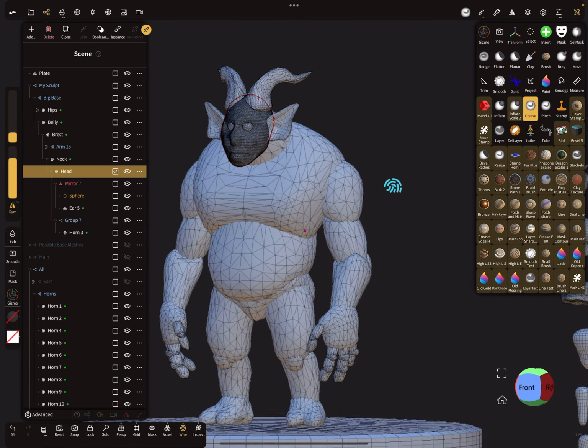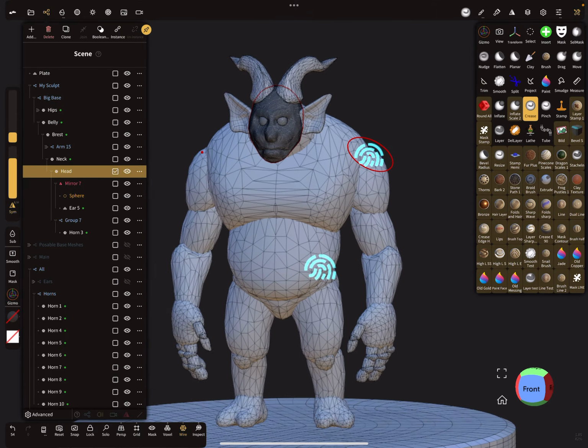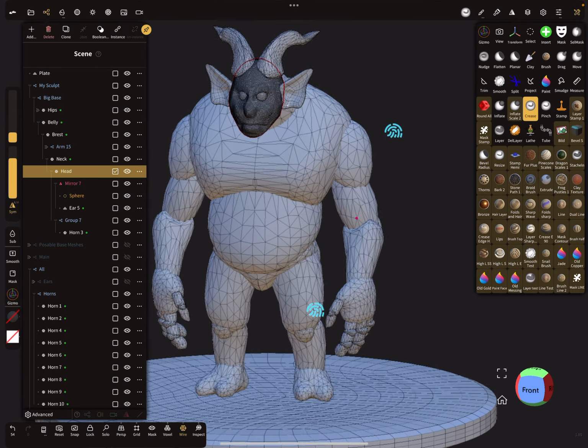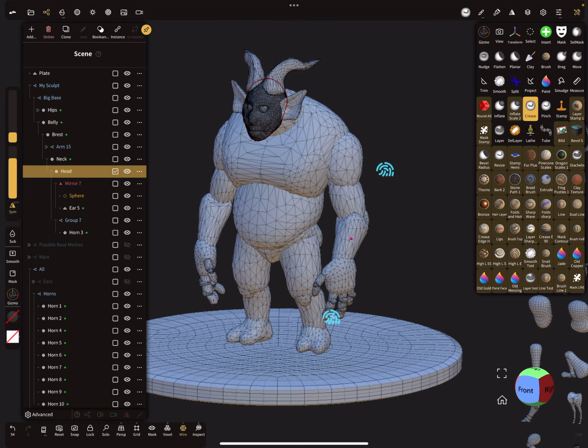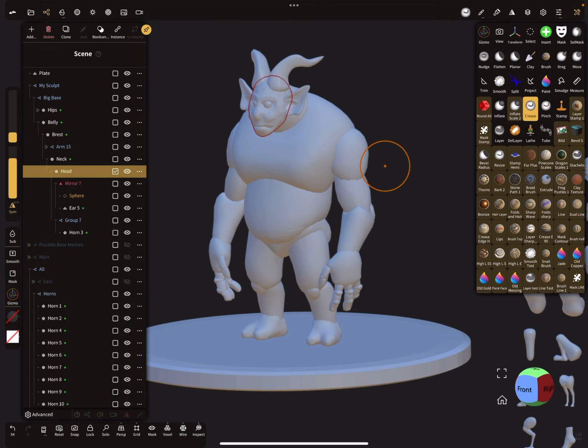So when you have placed every object on your character, you can start posing the mesh.